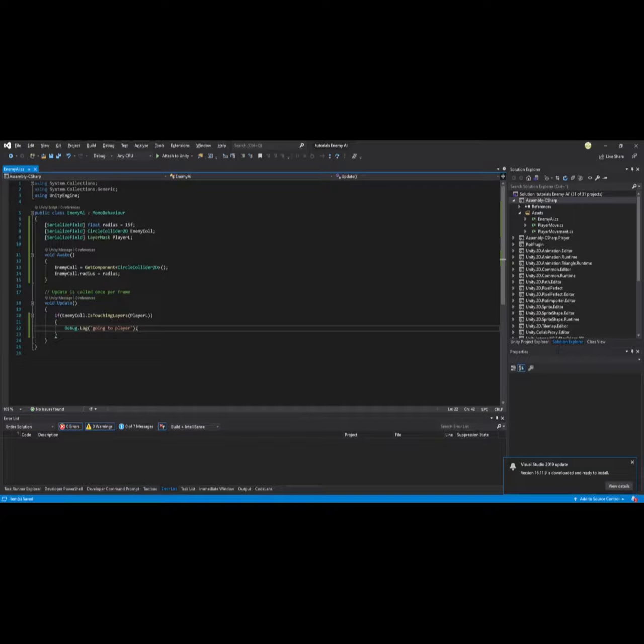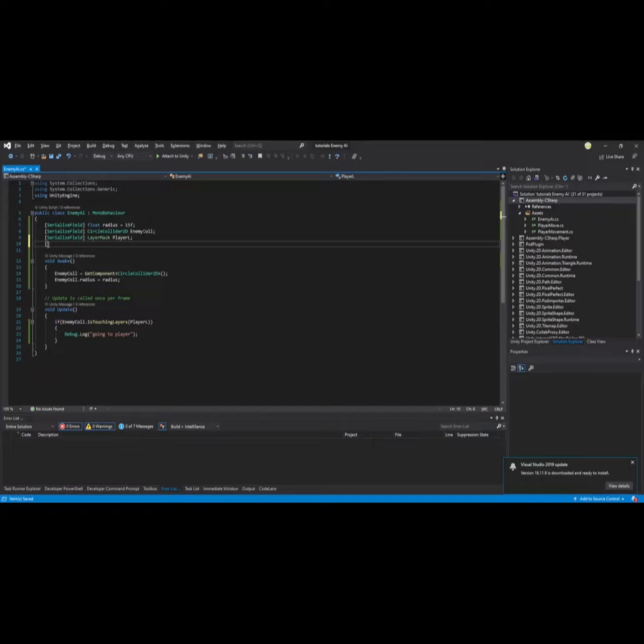Alright, but how are we then going to get it to move? Well, you go up to your variables, saying Rigidbody2D, and call it enemy rig.